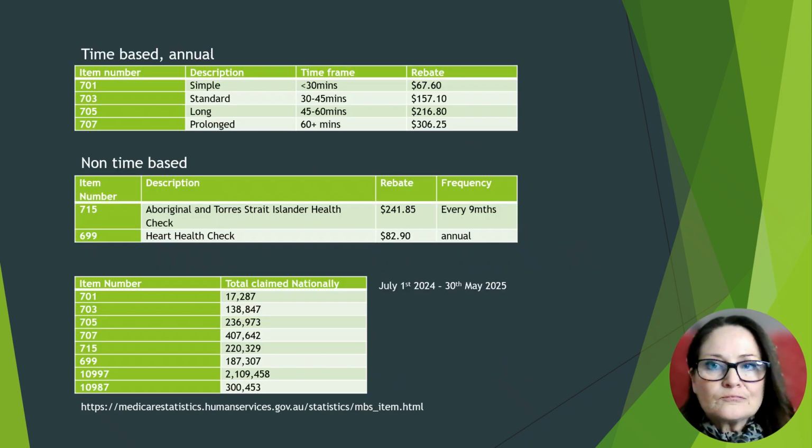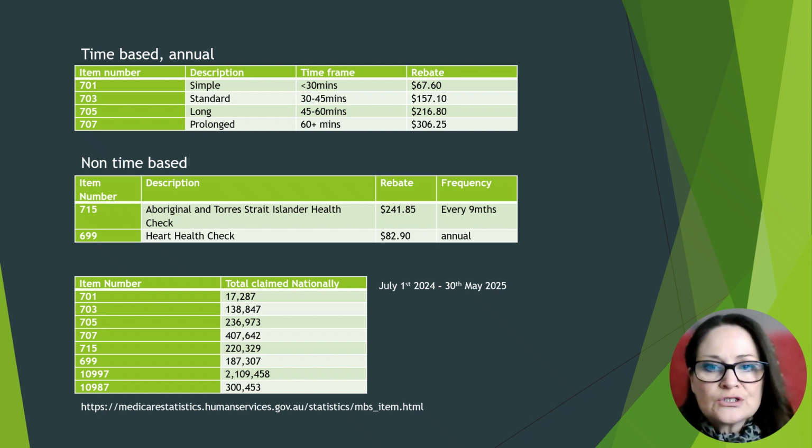Okay, so before we get started on the health assessment information, I thought I'd just put in a quick bit of information about rebate amounts so that you are aware. This is mainly aimed at people who are new to this. So you can see here our different time-based item numbers, whether they're simple through to prolonged based on that timing there, so a short duration or long. And then the scaled kind of remuneration that we get for doing them based on that time.